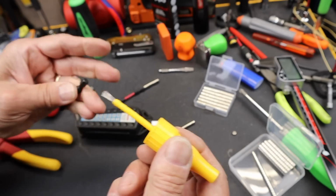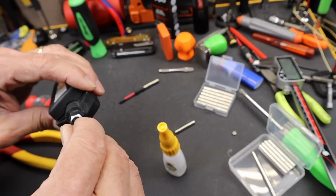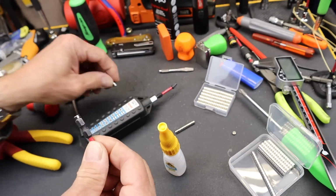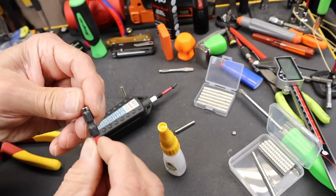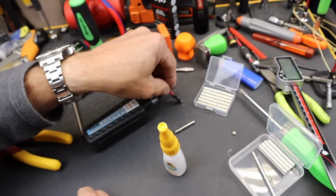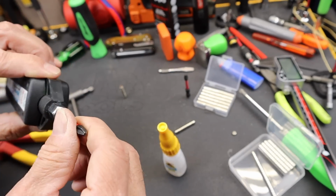Get this thing out of there. Drop that on. Let that sit for a second. On this one, this is now super glued on. So, hey, that's another option. Maybe I could come up with a use for super glued things here. It's not ready yet.